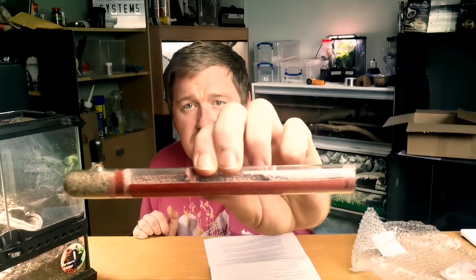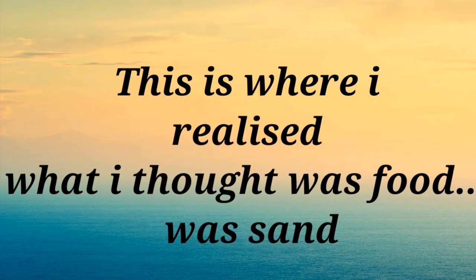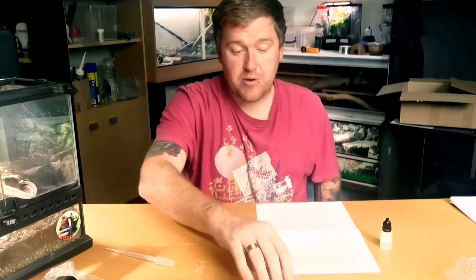Within the starter pack you'll receive the Nursery Tube Ant Farm — that thing right there — complete with the Ants HQ sticker, a clear acrylic foraging area that I've got to build because it came flat-packed, a couple of O-rings, a pipette, a clear oil barrier solution, and sand — which is in the little bag, not food. Now we've got the instructions on how to set it up.